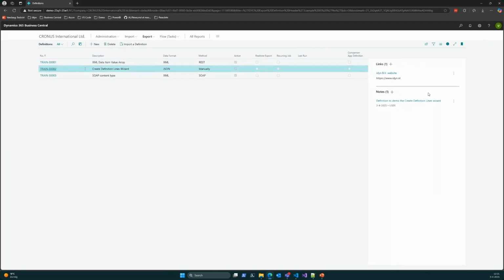So here we can see them. They are both available in the list page and also on the card page.